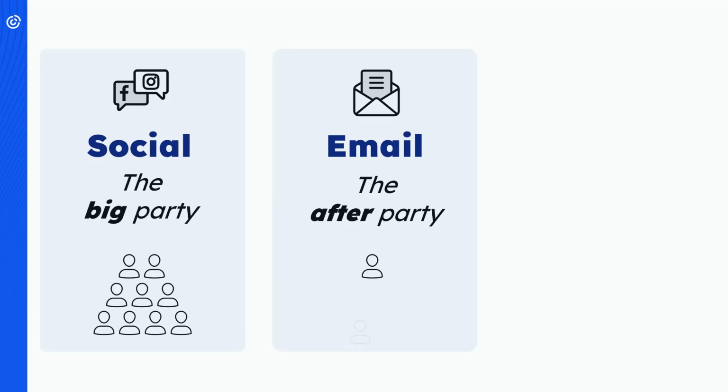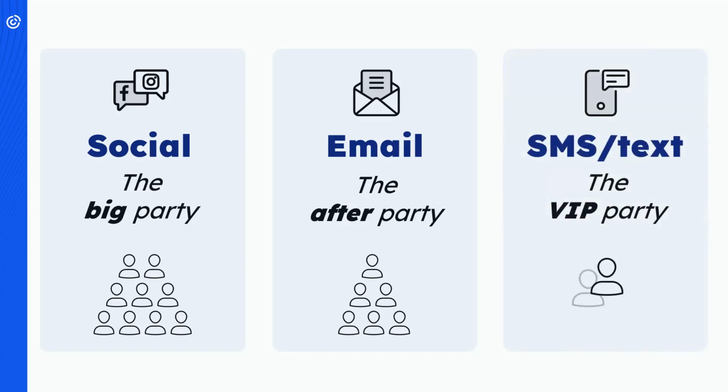And then email is the after party. You found your people to build deeper relationships with. They say, yes, I want to stay connected with you. And then text message is going to be the VIP party. These are the people you really want to treat special because you connect with them in the most personal channel.